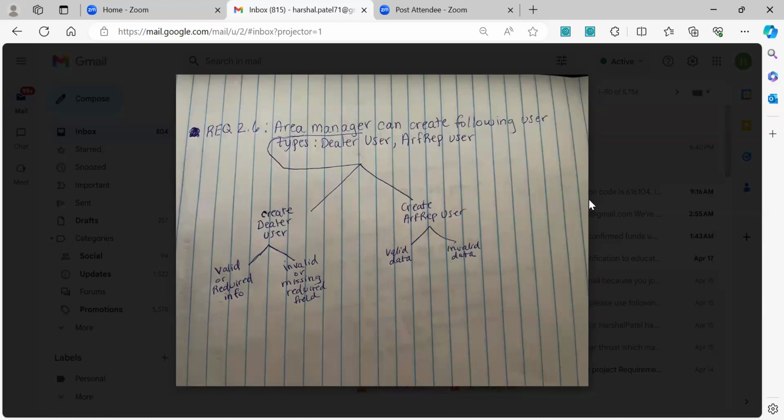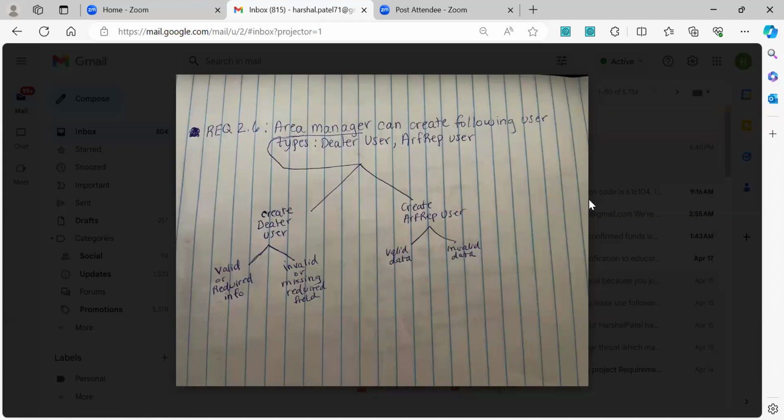So when would there be a need to manage a dealer user? That's the question for you, or for anybody. Anyone else have any thoughts? I think when a new dealer wants to register, that time we need an area manager to submit a new credit application. No, not when the new credit application, right? But you were on the right plane.